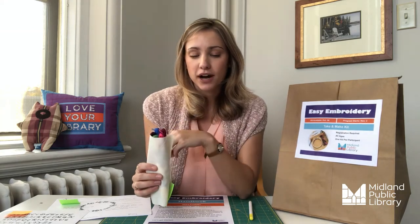Finally, for the practice embroidery floss, I gave everyone either a beige or a brown. The reason I did that is because they're less sought after for your final project — they're not as pretty as the variety you got for the final project. I wanted to make sure that everyone would have enough beautiful colors to work on for their final project and didn't waste them during the practice stage, but if you want to try a flower or a font or a stitch in one of these colors, you can do that as well. Just make sure you leave yourself enough of the pretty color for the final project or you'll be disappointed.